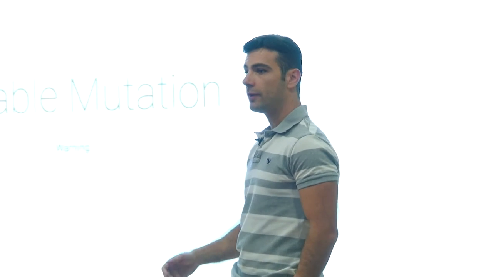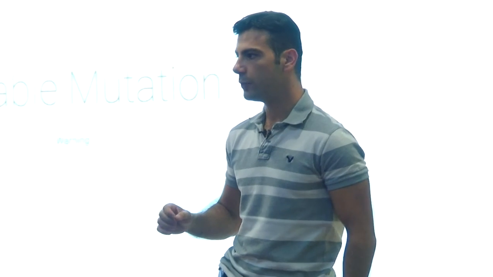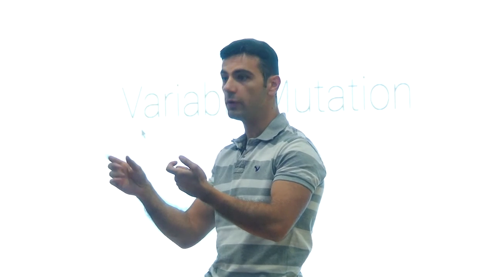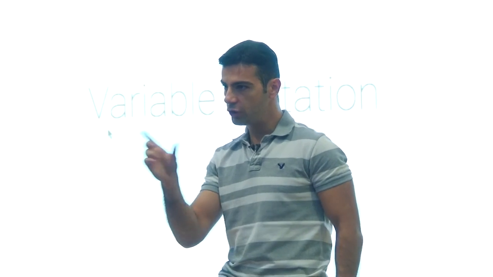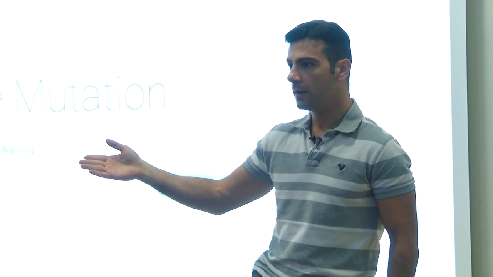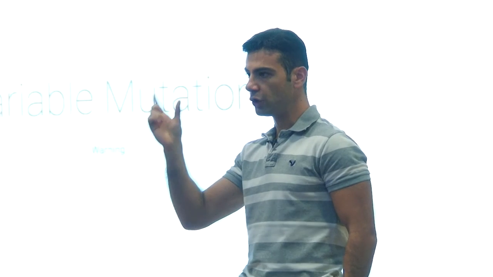Okay, so let's begin. Last time we talked about this notion of variable mutation. If you recall, in the first 2 to 3 weeks, we were only using constants. Constants mean that once you've assigned a value to a variable, or given a name to a value, you can think of it that way, that relationship can never change. So if I say const name Ruben, it's a constant. I can never change that name to mean something else.